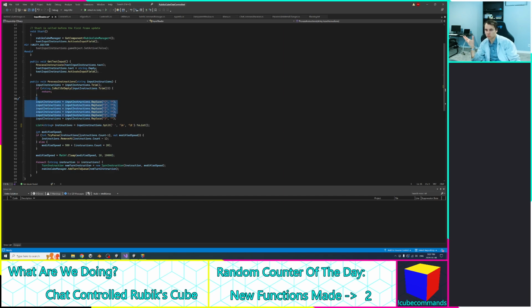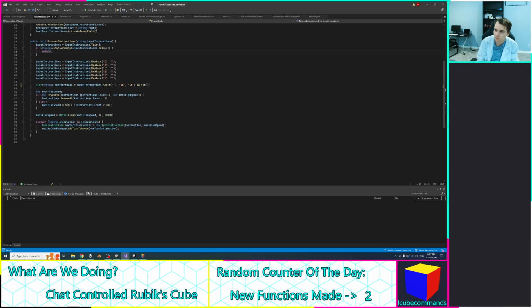This bit wouldn't matter for the scramble thing, so it can be after. We trim out white space, and then I split it up by spaces, new lines, and tabs, and make it into a list. So at this point, in theory, I could test. How do I want to do this? And then here's add turn to queue.